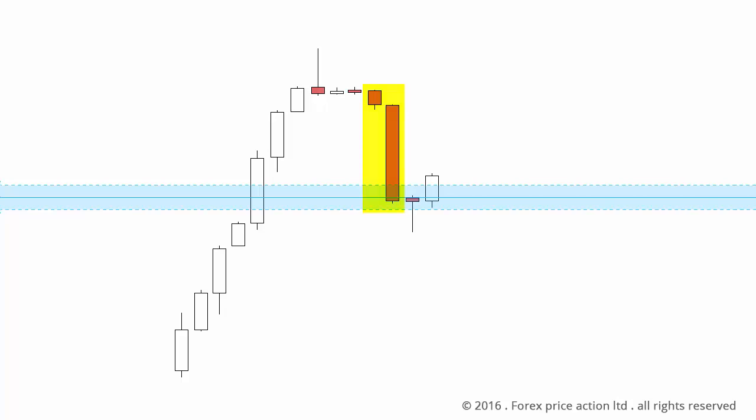Price falls back into support, and we see this candle form. Long lower wick, small body, clear indecision. Who's in control of price? It's undecided. Then we see this candle start to push up and makes a new high, which triggers our entry. What does a higher high mean? Well, it means that buyers are in control of price. It's in a buyer's nature to make a higher high. It suggests buyers are strong. A higher high forming on support right after indecision suggests that buyers have taken control of price. This is a high probability trade setup, and it's being traded with the major trend, which makes it even stronger.